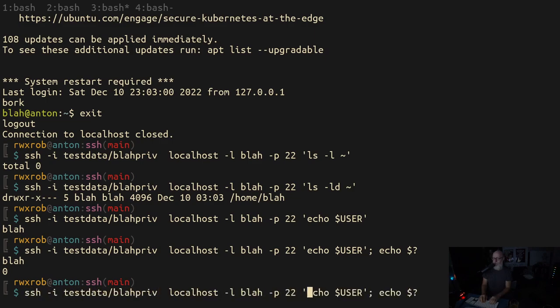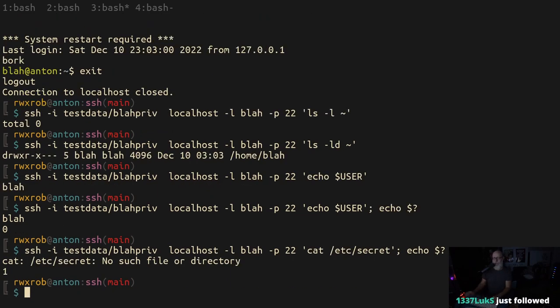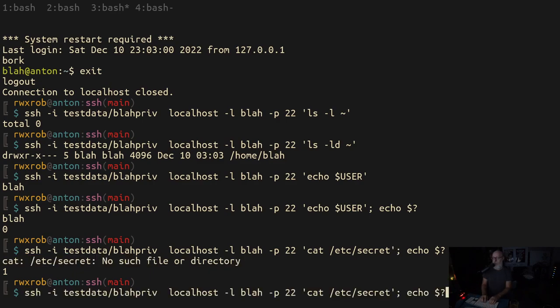If we do stuff like this, let's try to do something we can't do. So let's cat /etc/secret, which it does not have permissions to do, so this will not let it happen. And you see that we get a return code of 1. Now this looks like it ran on the local machine, but it didn't. It ran on a remote machine. We just happened to be emulating a remote machine by connecting to localhost. So it's making the connection, and it's dumping this. This is not going to standard error, though. I'm going to prove it. If I redirect the standard error, which is 2, to /dev/null, that should get us there.